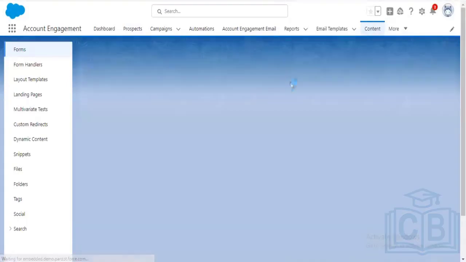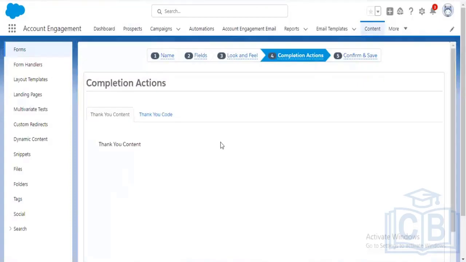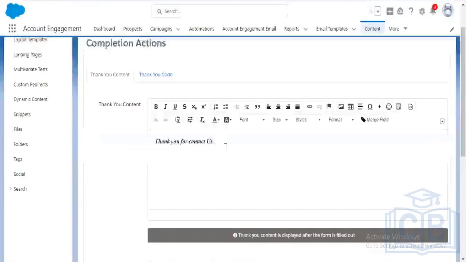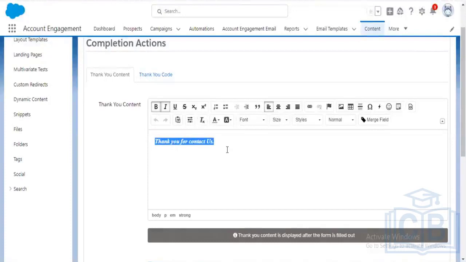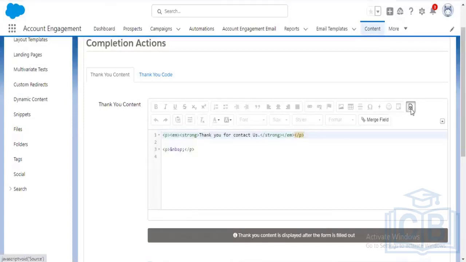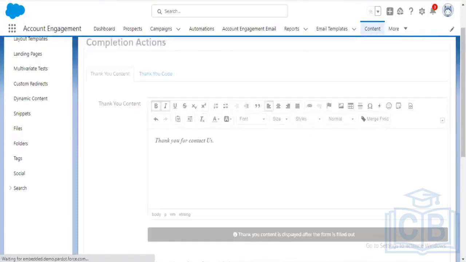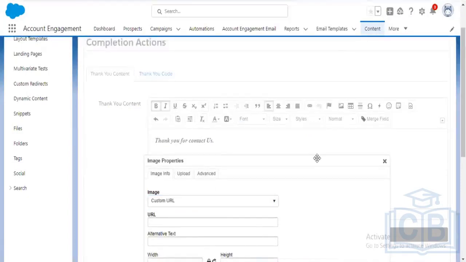Okay, let me go to completion functions. After the form is submitted, we can see the thank you for contacting us text that we have added here. If you want, you can add other things, like an image, using this icon.